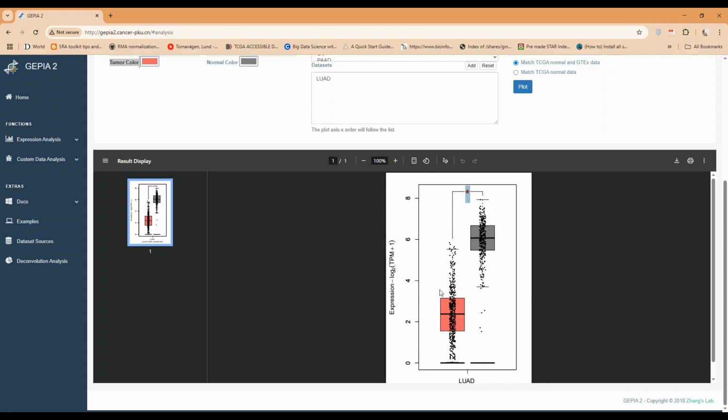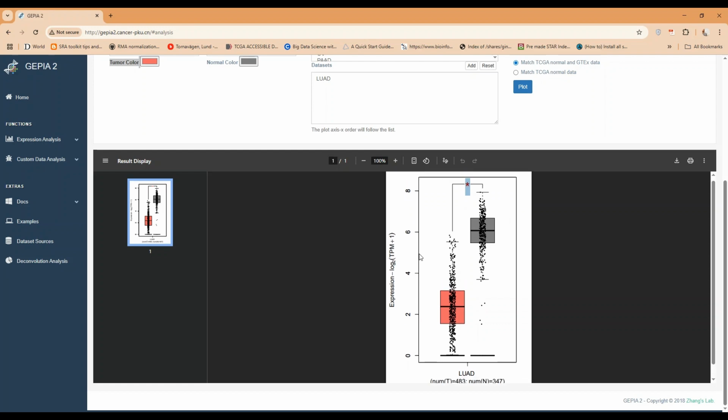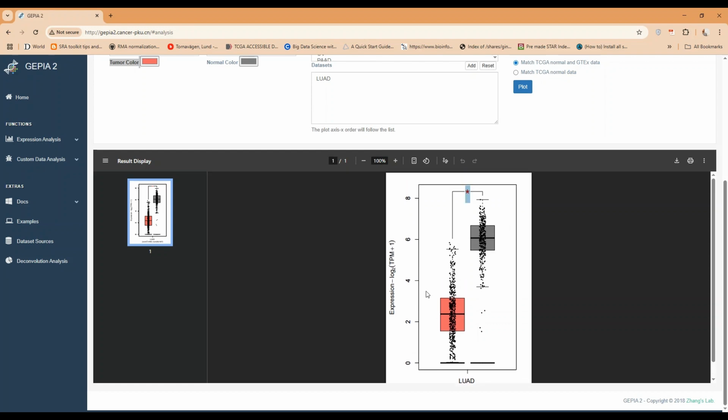And the asterisk means significance. Usually statistical tools take it as a statistically significant value, so they put a star. Here 0.01 is the threshold, so the asterisk means that the value is less than 0.01.